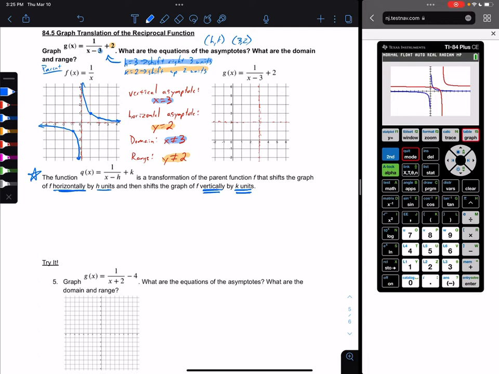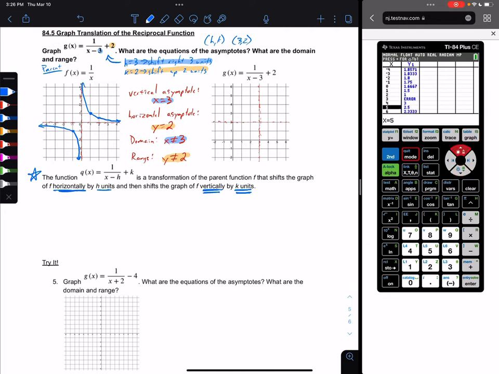Now, just to show that, I'm going to go back to y equals. I'm going to clear these out. And I just want to plug just one of these in. There we go. So I'm just going to plug in the one that we're looking for in this case. So 1 divided by x minus 3, and then we're going to add 2 to that. So make sure you've typed it in correctly. We don't want to make a mistake there. All right, and then I'm going to go to the table of values, so 2nd table, and that's going to give me some points to plot.